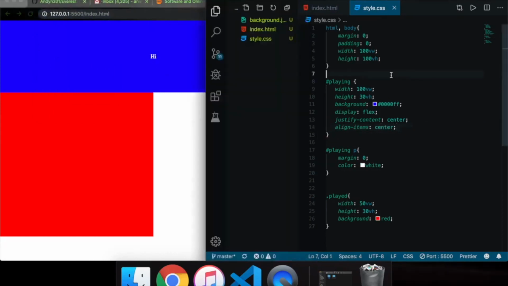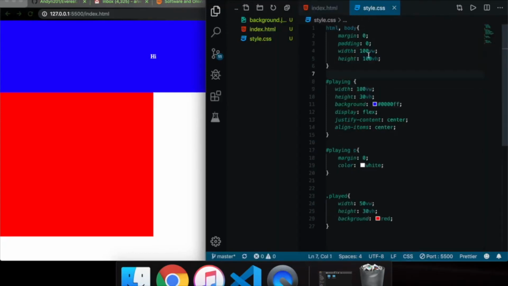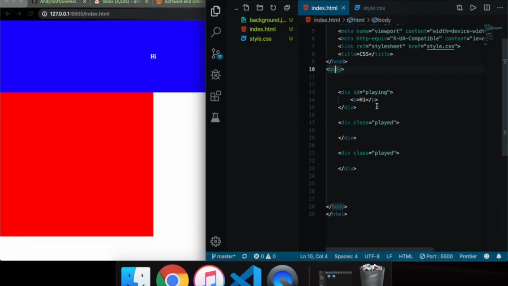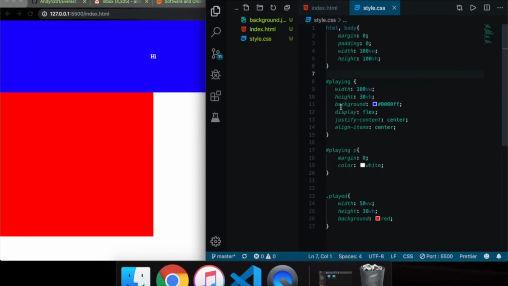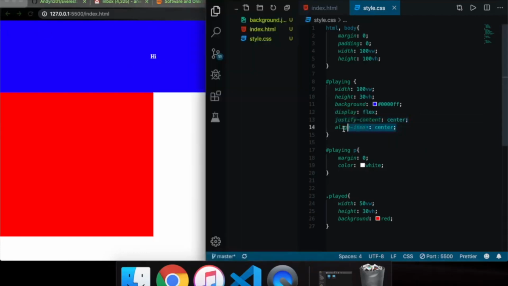So that's how you center things inside a div. You can even use the body with flex too if you want to center everything. So you do display flex, justify content center to center it horizontally, and align items center to center it vertically.